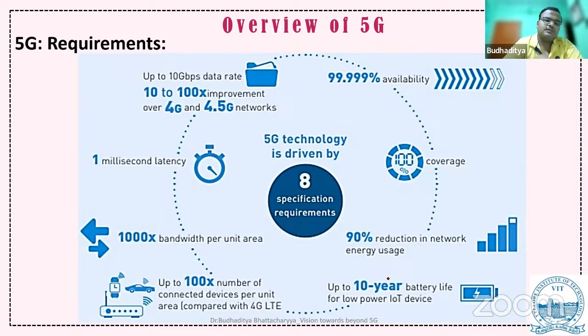One thing you can observe is that it should provide around 10 Gbps of data rate, which is a humongous leap because it is around 10 to 100 times what 4G was offering. And that is not all. It also promises a latency of around 1 millisecond, almost 99% availability of the network, and up to 100x the number of connected devices in a unit area. So it's a huge leap that we are expecting from the 5G requirements point of view.